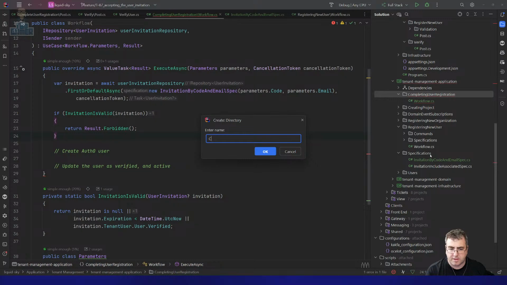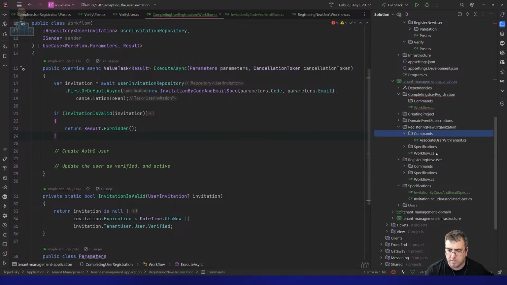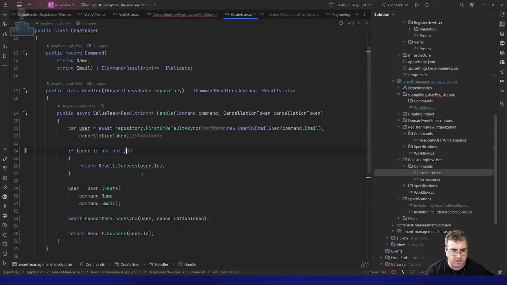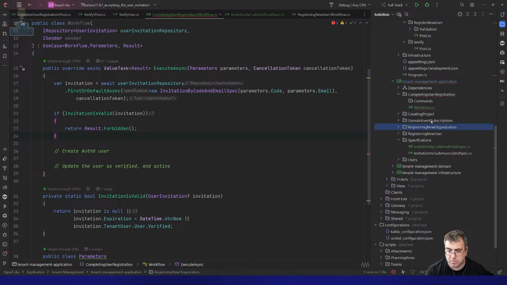So we have commands, right? And this is register. So this is not too dissimilar to create, not create user. Where's the Auth0 part? I suppose I've removed that part, haven't I?